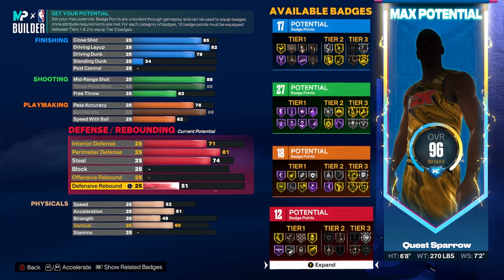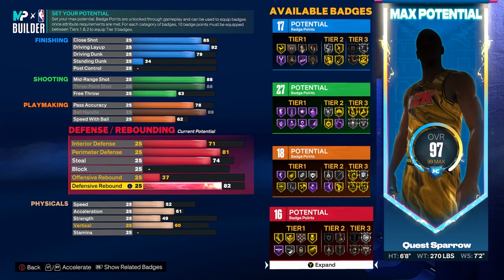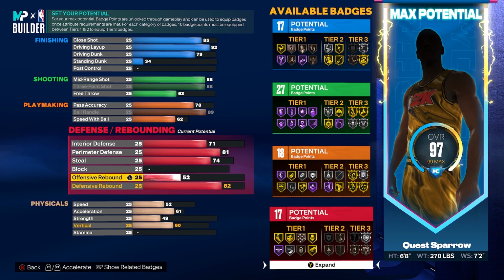But we are going to get our defensive rebounds to an 82. You're going to be able to help out on that defensive glass, and then we're going to get our offensive rebounds to a 59. There's definitely some leeway here on your build. You can completely punt offensive rebounds, drop your defensive rebound to like a 74, and then allocate more towards speed with ball, speed, acceleration, vertical, strength, whatever you want to do. On the defensive side of the ball would be probably the best places to allocate elsewhere attribute wise. But that's going to give you 18 defensive badges as well.